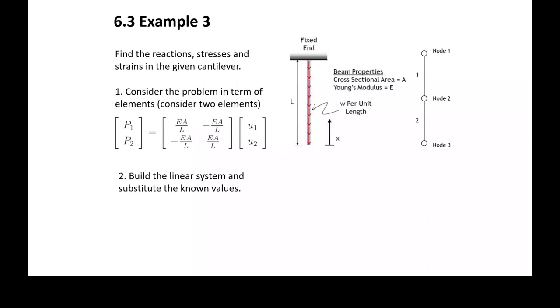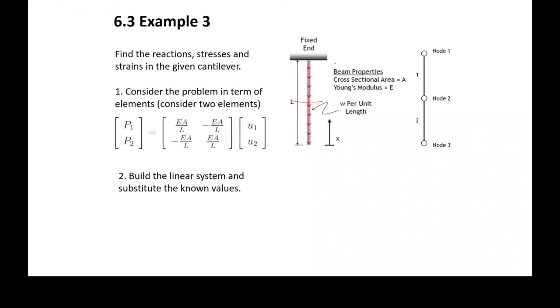Now, how about the distributed force? The distributed force will happen exactly as we did it. I will basically follow the same assumption as before to be consistent. You take the first half, take the resultant. Half of the resultant should be at this node, and the other half should be at this node. You take the second half, half of the resultant should be at this node, and the other half should be at this node. All right? See, this is how we are going to divide it.